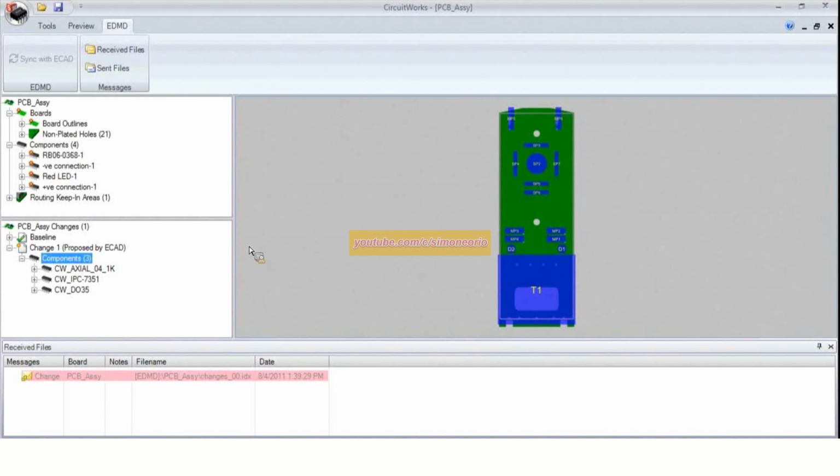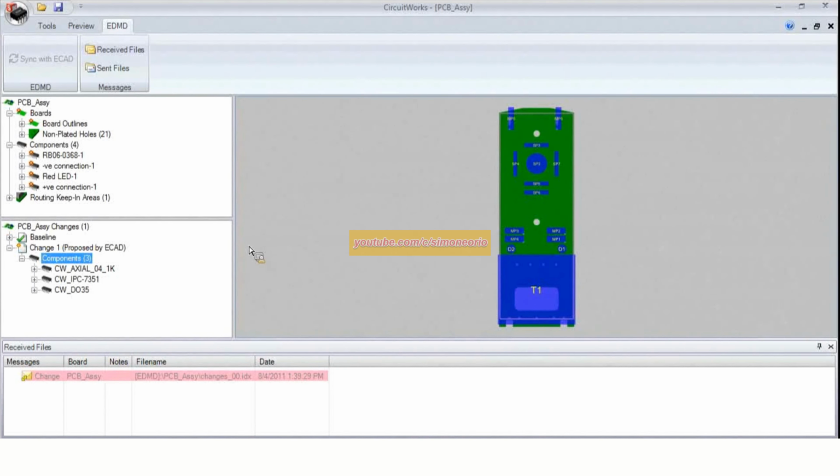Okay, so it's going to go back into SolidWorks and now add those components that were added in the ECAD package. All right, so there's a connection between the two that can happen back and forth. Now, if you look at this design, this kind of helps to illustrate the power of an ECAD tool.